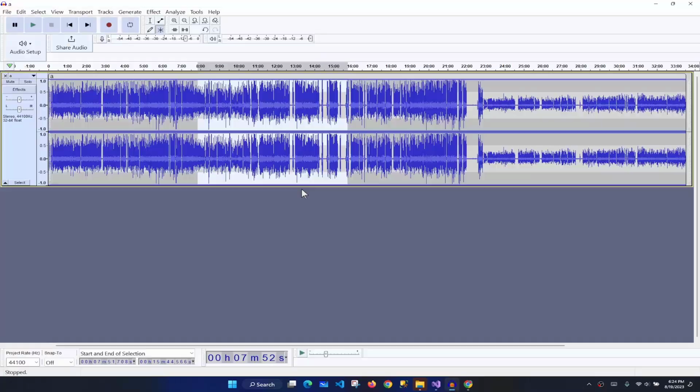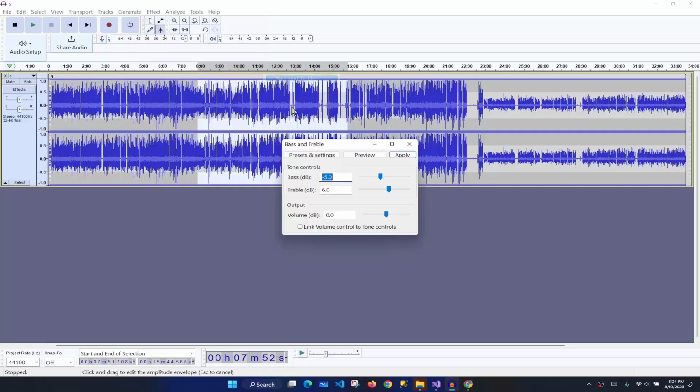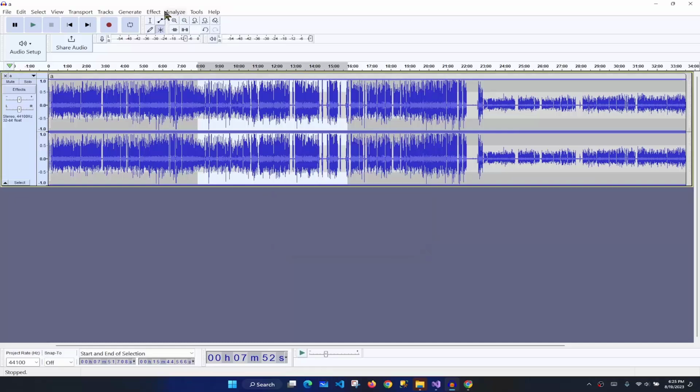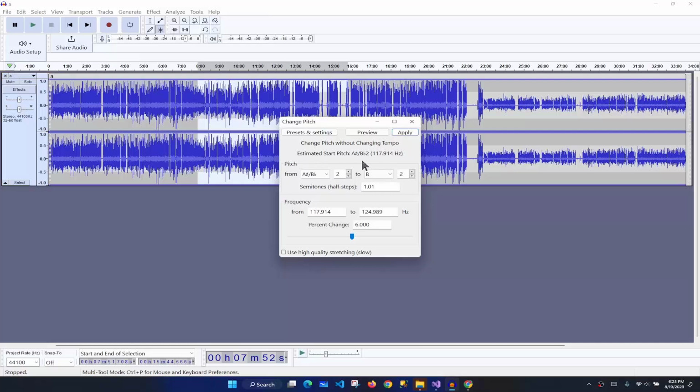Get inside the Audacity over here, select some sound like this, get inside the effect and equalize the bass and treble. If I take a look, I have the group box over here. All of these items are inside the tone control, and also all of these items are inside the output group box like this. So the group box is really great and mostly used control between the programmers. I can come over here and select the next one and change page. So I have another group box over here and the next one over here.